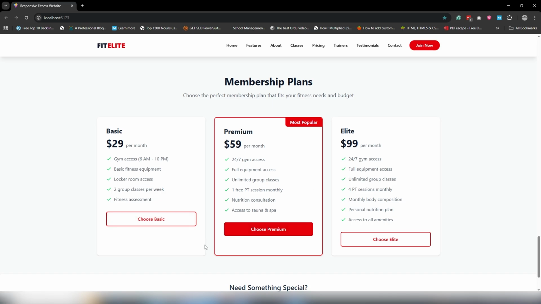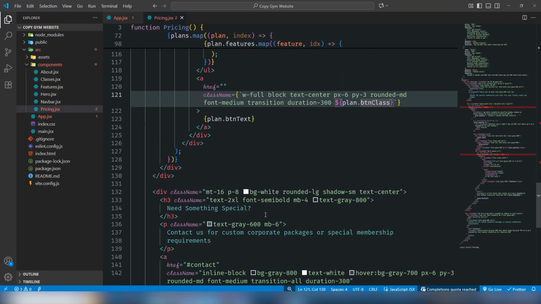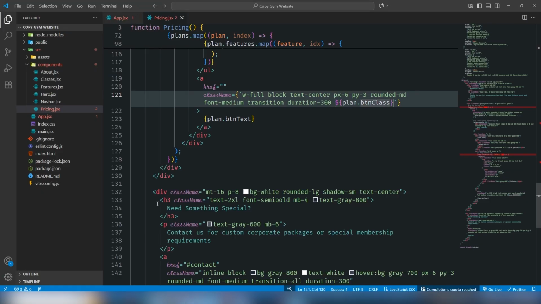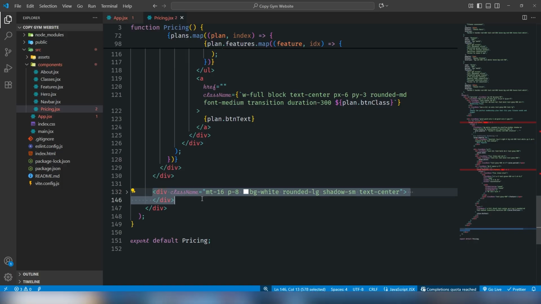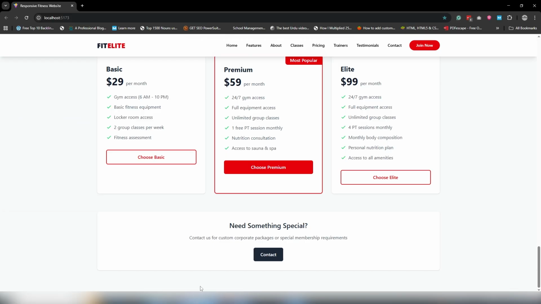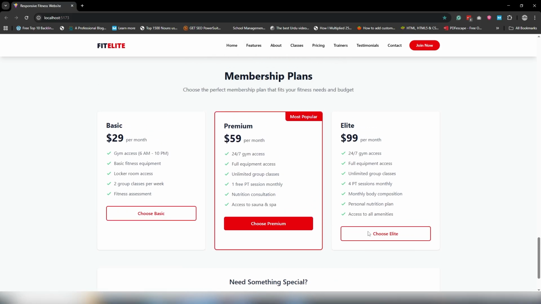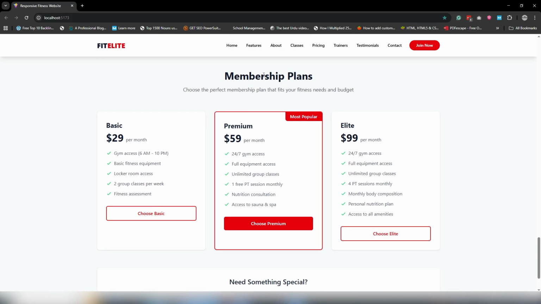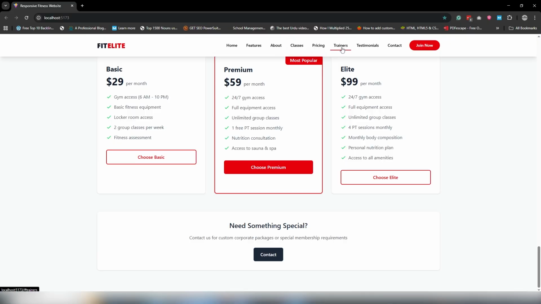Cool. And the last one is outside of the current position, so I'm going to cut it and paste it inside this one. So it should display in the perfect position, guys. So this is our pricing page. So we have successfully completed, I think, the classes and pricing sections. Next we're going to work on the trainers, testimonial, and contact. So yeah, let's design the testimonial.